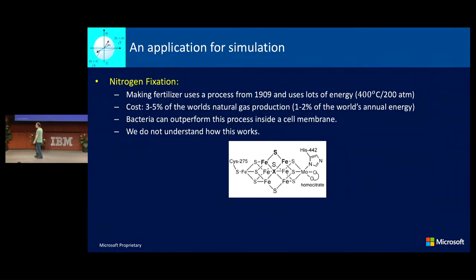And so for this talk, the question is, well, what is the application that we want to look at? The one that we chose is biological nitrogen fixation. Now, why this topic? Fertilizer doesn't exactly sound like the sexiest thing in the world, especially once you see what most of it's made out of. But the point is that fertilizer production, or in particular, ammonia production, is one of the most costly things on the planet, energetically speaking. It uses up a sizable fraction of our energy budget every year just carrying out this process, known as the Haber process. The Haber process was invented by Fritz Haber basically about the turn of the century, and it is arguably one of the most important industrial chemistry processes known. It single-handedly kept Germany in the First World War, and it is responsible for almost everything, to some extent, that we eat.